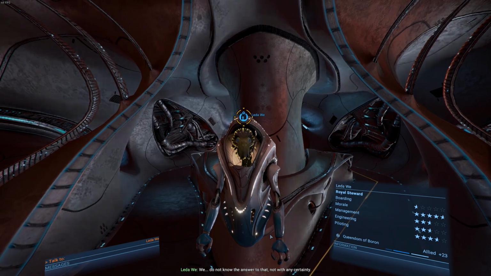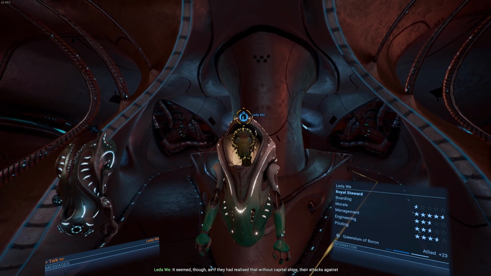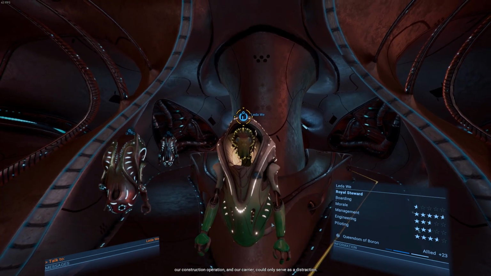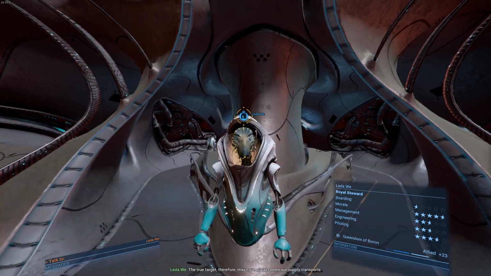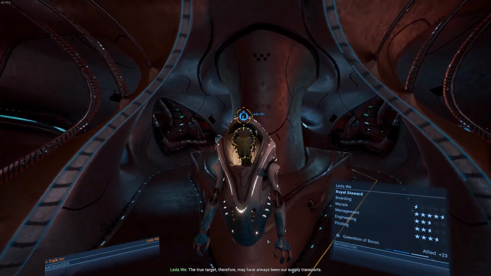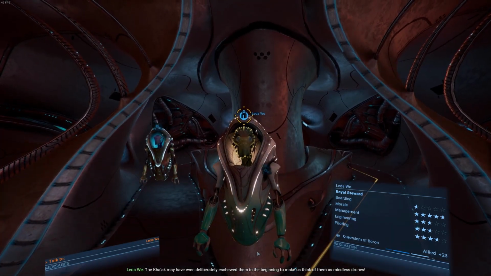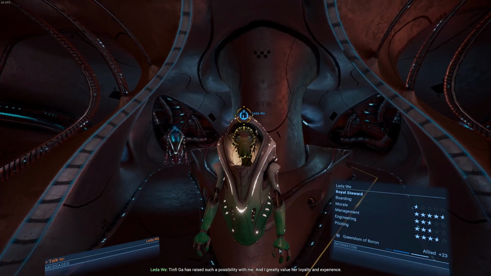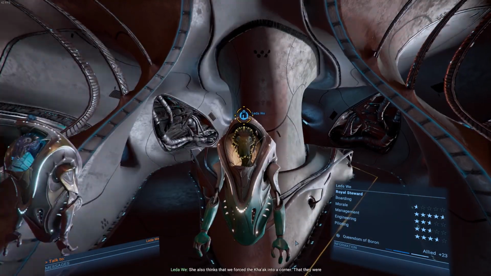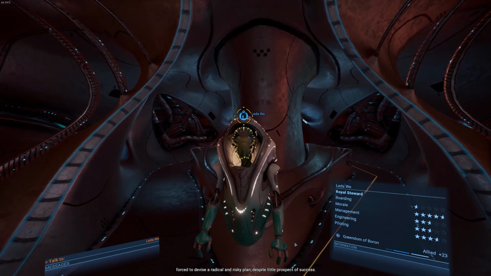We do not know the answer to that, not with any certainty. It seemed, though, as if they had realized that without capital ships, their attacks against our construction operation and our carrier could only serve as a distraction. The true target, therefore, may have always been our supply transports. The Ka'ak may have even deliberately eschewed them in the beginning to make us think of them as mindless drones. Tin Fi Ga has raised such a possibility with me, and I greatly value her loyalty and experience. She also thinks that we forced the Ka'ak into a corner, that they were forced to devise a radical and risky plan despite little prospect of success.